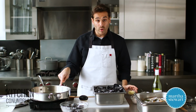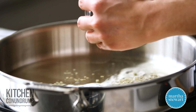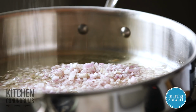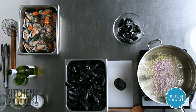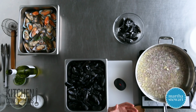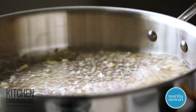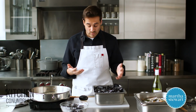Now, to this white wine here, I'm going to add 4 cloves of chopped garlic, 4 shallots that have been diced up, and a heaping half teaspoon of coarse kosher salt. And you really just want this to kind of come together. You want the wine to start steaming. You want the garlic and shallot to infuse into this white wine. And this will then ultimately become our wonderful broth that we'll serve with our mussels.